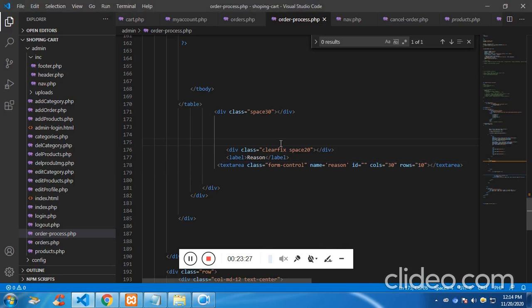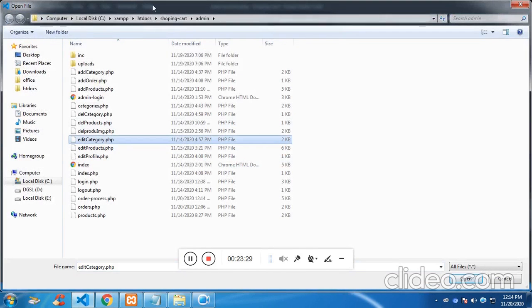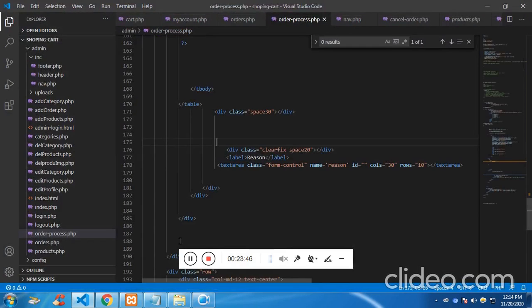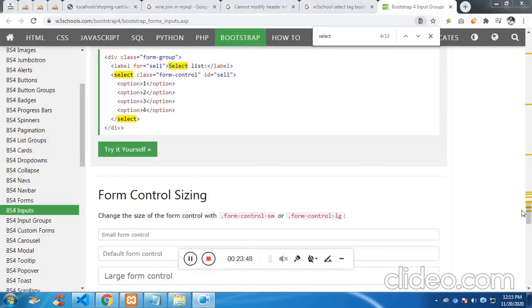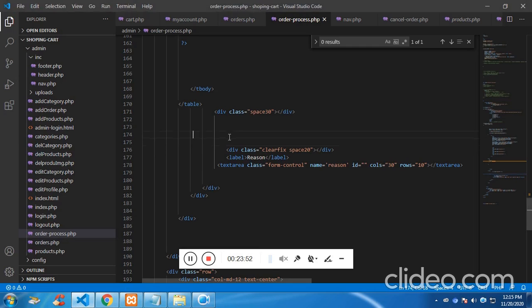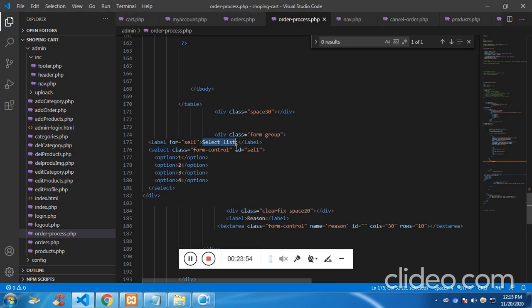So we can get it from register.php, I guess, or the checkout.php. If you see here, we'll copy this and paste it over here.